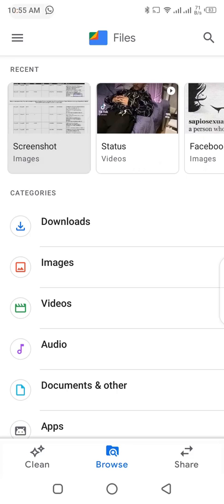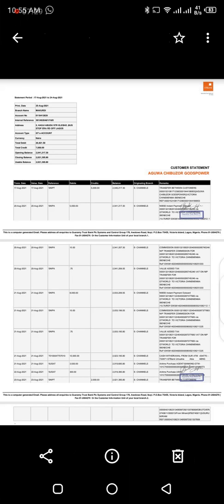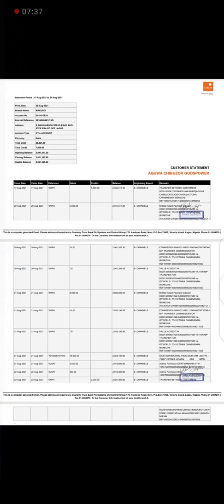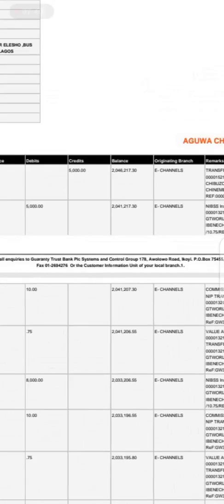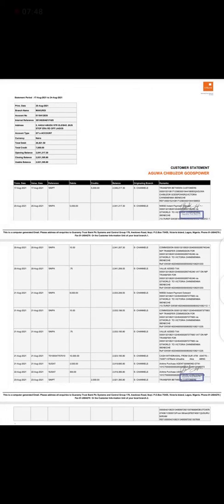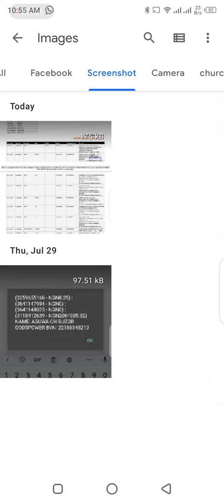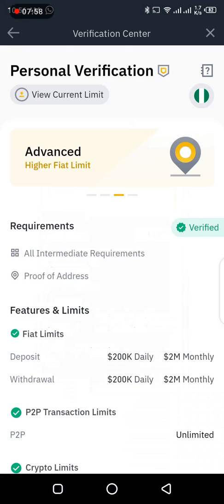Yes, I'm trying to open it. Let me see if I can zoom it enough for you to see. Like for the GT Bank, it's quite tiny, but the address is in the top left corner where you have the information of the bank. Yes, okay, I've tried to zoom it out. The address is just there, so I have to make sure that this address is similar word to word. Make sure the address is similar to the one you fill in your Binance app before uploading, because that's the major thing. The people in charge will have to confirm if it is the same. So that is how easy it is.